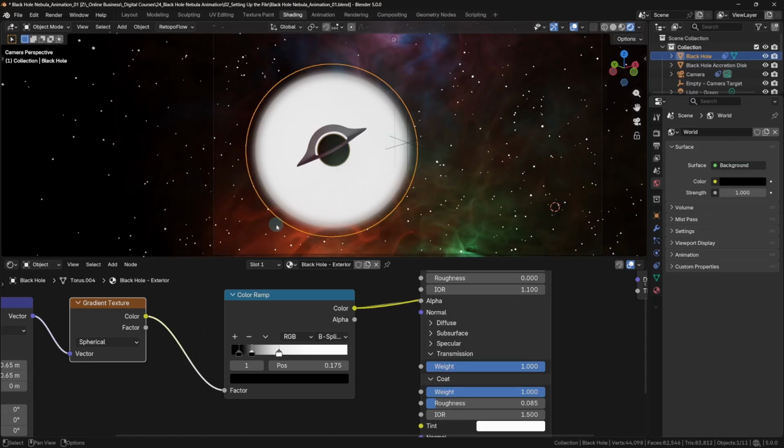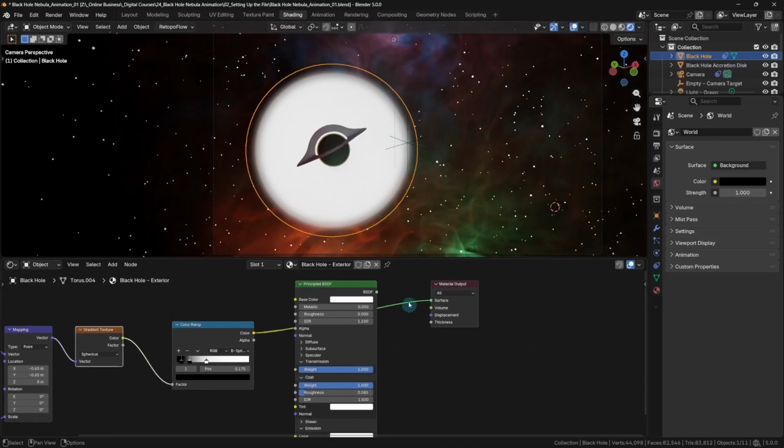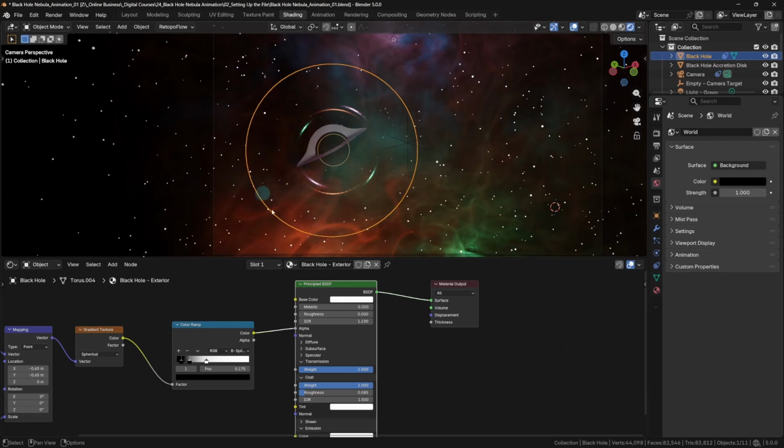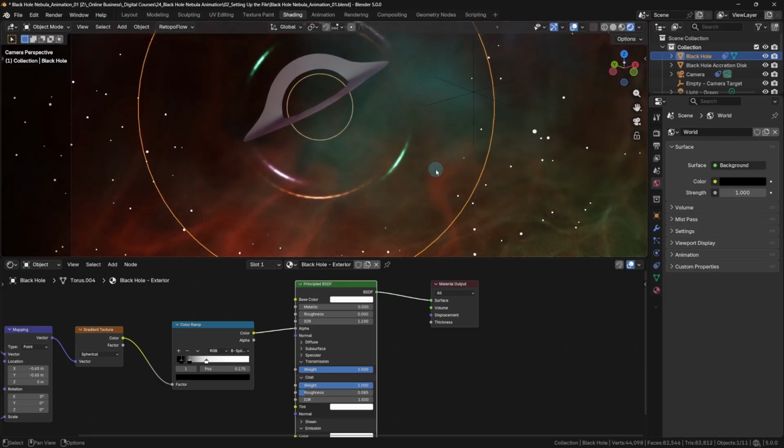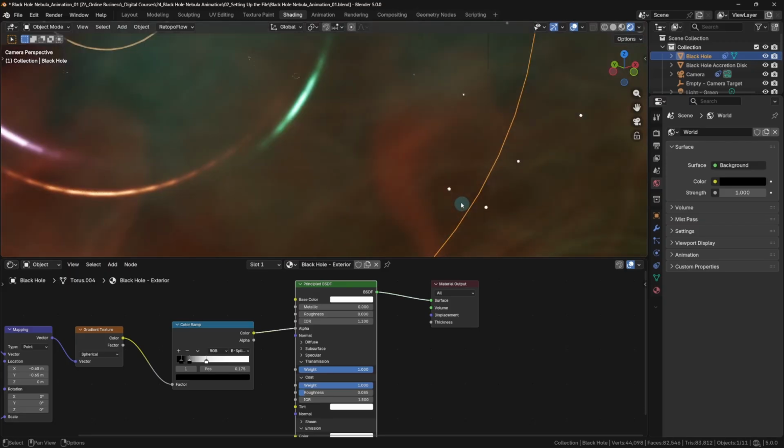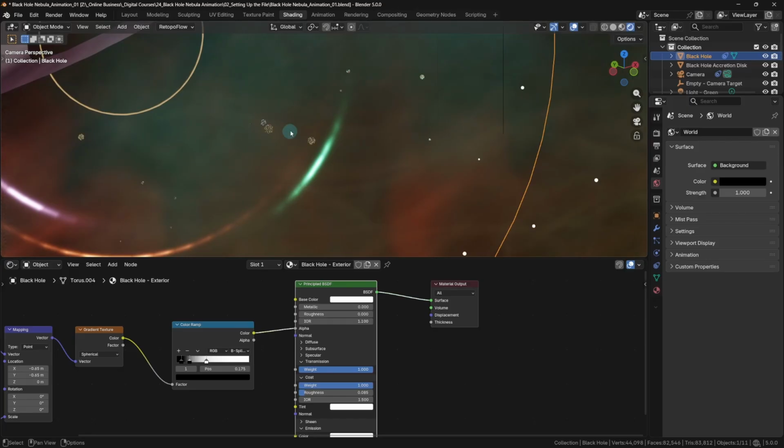The center of our gradient appears almost pure white. However, it's actually a very, very light gray, which means that we'll let a little bit of the starlight through it. Now our last step is to connect this principled BSDF back into the surface socket so we can see the full effect of these changes. And now with our alpha adjustments done, we can now see our stars through the edges of the black hole. It's a relatively subtle effect, but the stars near the very edge of the black hole are slightly more visible than the stars near the center.